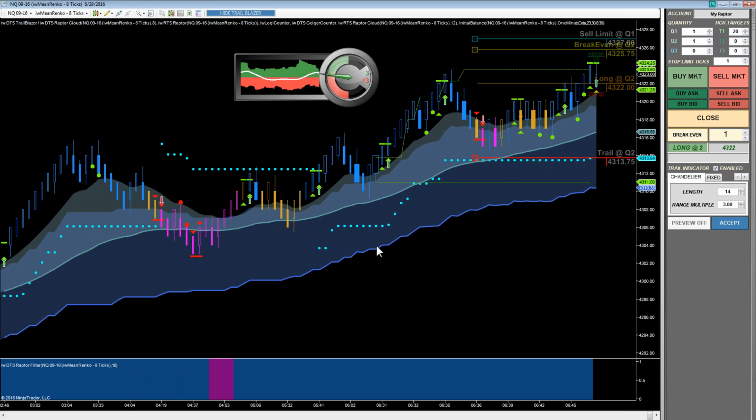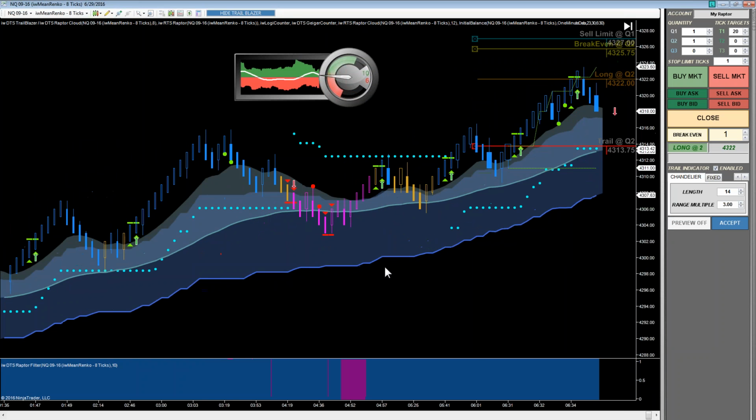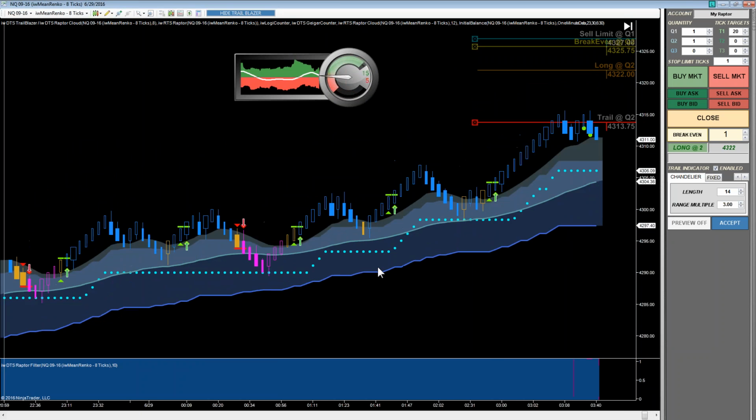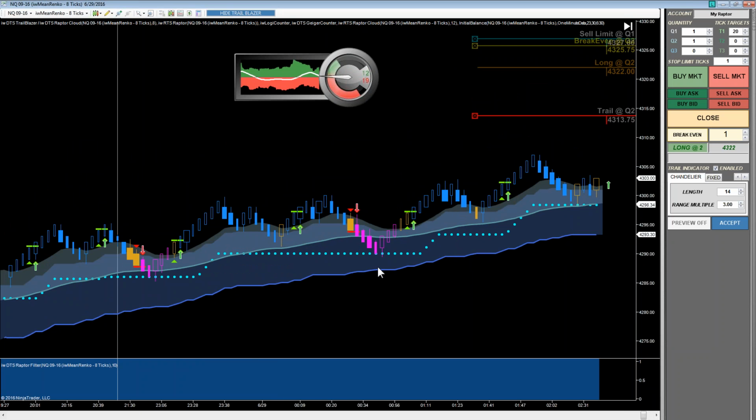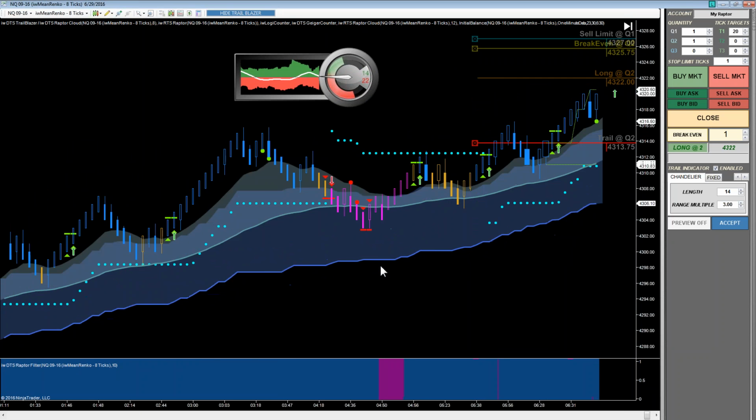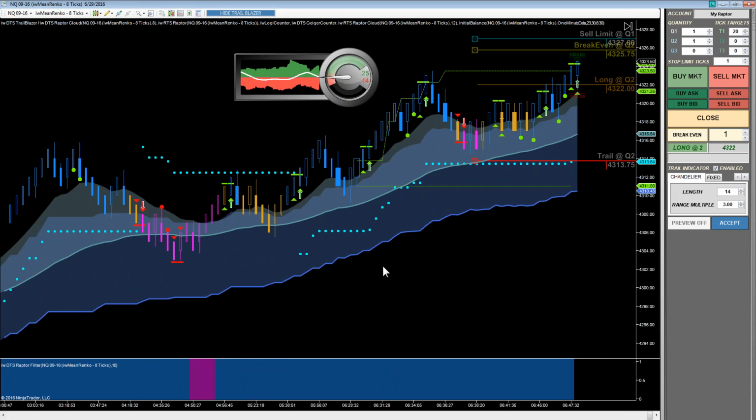So you can see I can adjust my stops even during the trade. I can choose from the different strategies whatever may be fitting the market a little bit better today. And it looks like the chandelier fits it well enough. The chandelier stop strategy. I also have an auto break-even trigger in play. So if we tag that, you'll see the Trailblazer take the stop from here, automatically take it to break-even +1.